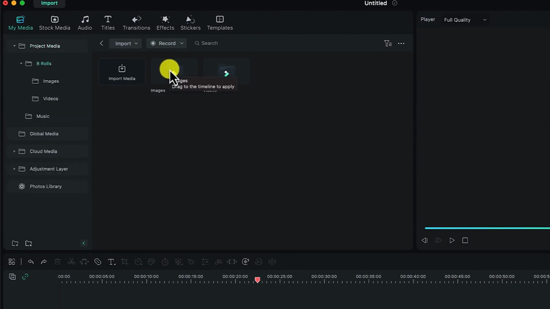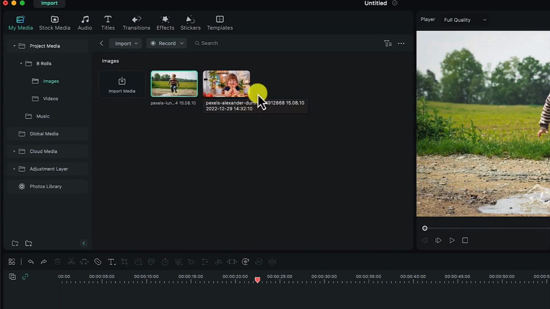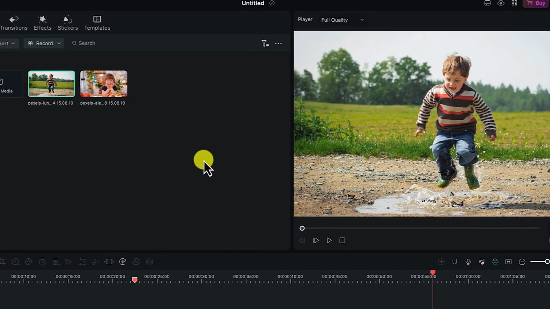You can just go ahead, click on them, and you can see we have images and videos. So let's start with image. You can just double click. We can see the image just like so. We can see a preview of it. You can do the same thing, but you can do the same as to mark the in and out point.